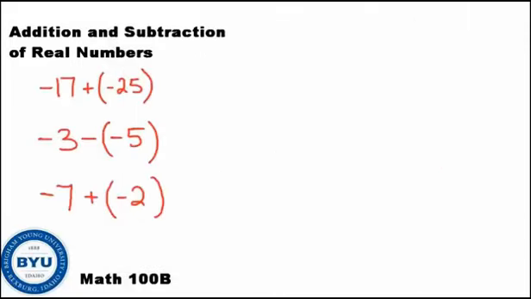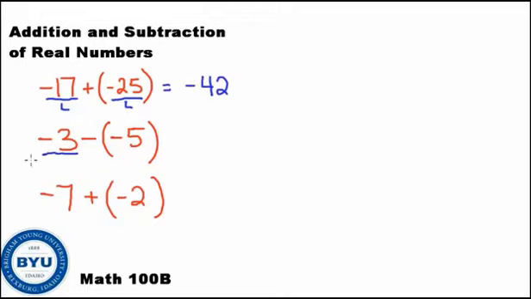So let's take a look at these 3 examples here. On this first one, I have negative 17 minus 25. If I were doing this in my head or on a piece of paper, thinking of it moving left and right, this would be start at negative 17. So go to the left 17 and then go left 25 more. Because they're both left, I would add the absolute values of the numbers, 17 plus 25, which would get me 42. And because I was moving to the left, it would be negative 42.